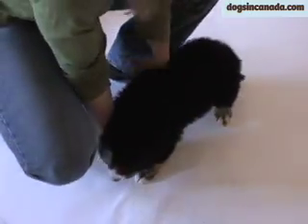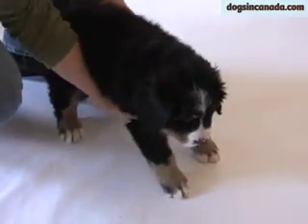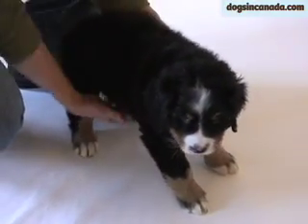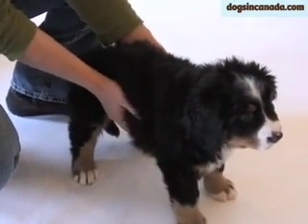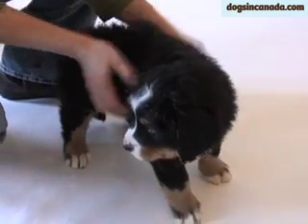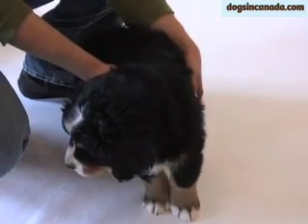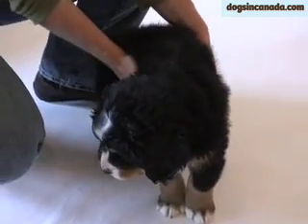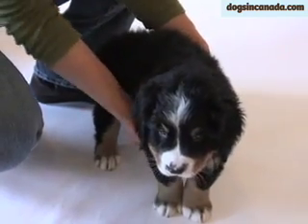The way to pick up a puppy is, first of all, you want to get support under the ribcage — it's right between the front legs, not on the belly, because that's all soft tissue and that's going to hurt and possibly make your puppy throw up. It's just very uncomfortable. And especially with a heavy dog, like a Bernese Mountain Dog or another giant breed, picking up like that could actually damage even ribs. It's just a really bad idea.